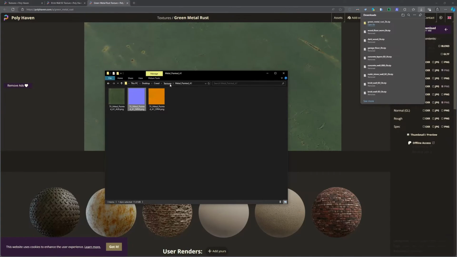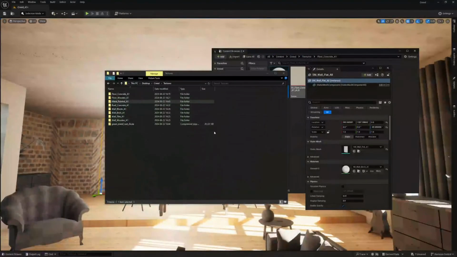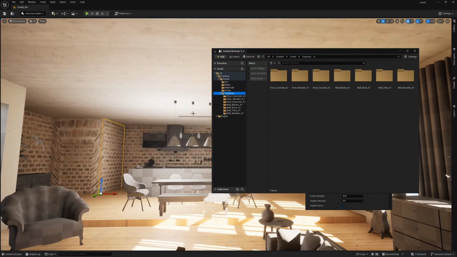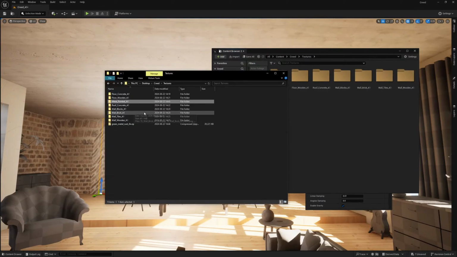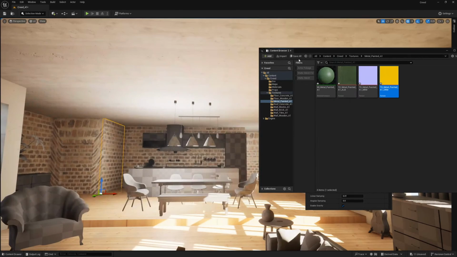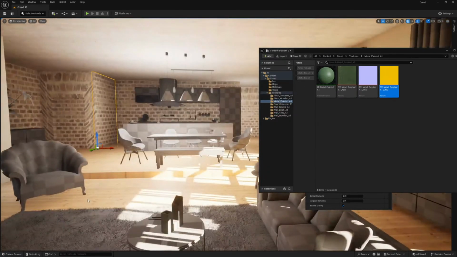Good, and we have texture, and we come back, come to textures, select that texture, easy peasy. I'll save all. Now let's get back to Blender.